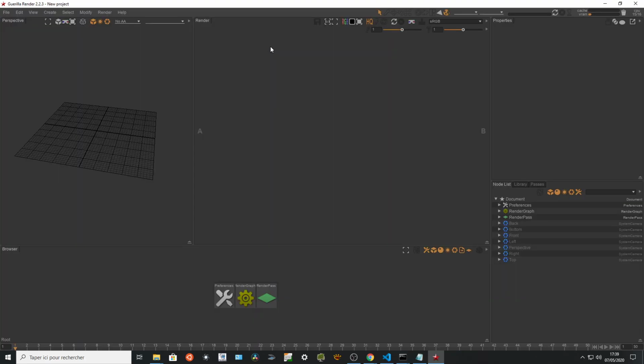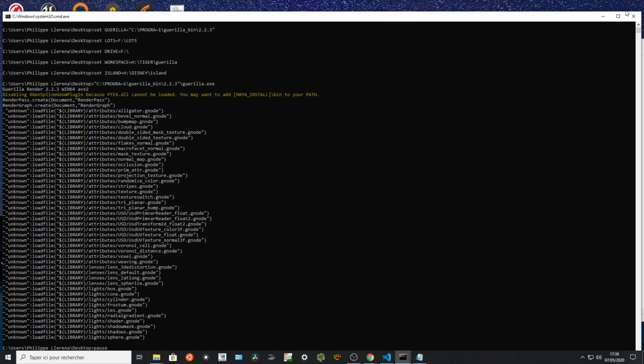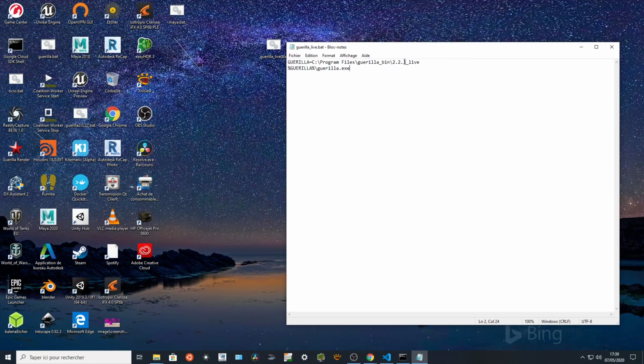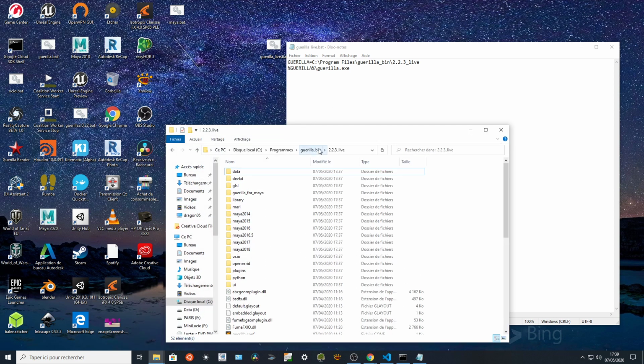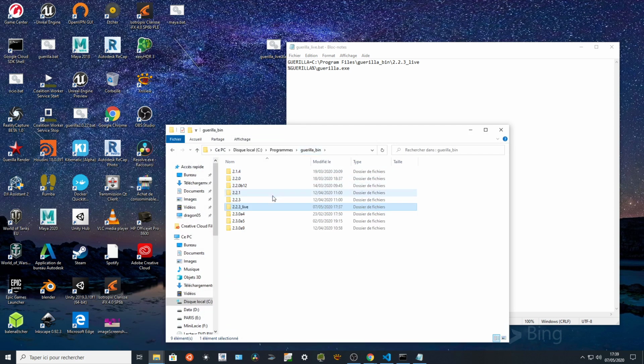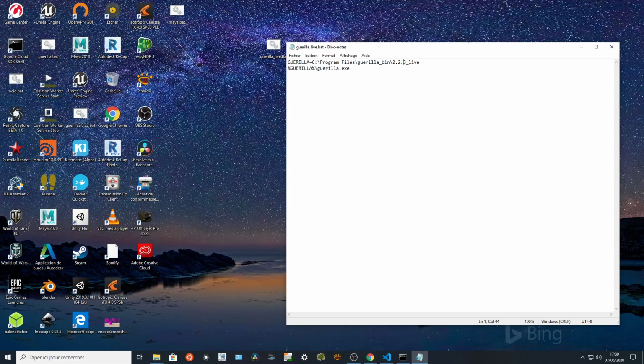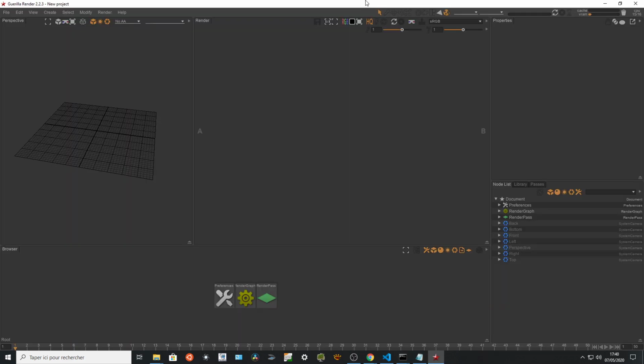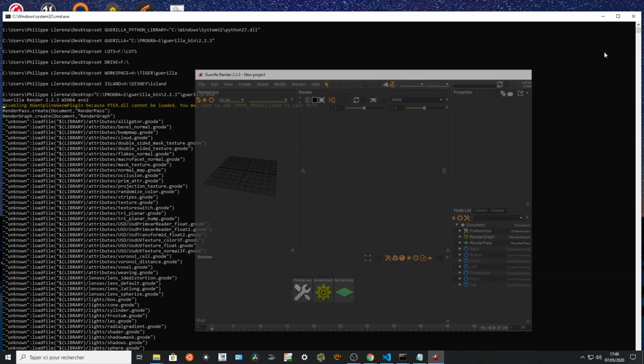Perfect, so it worked. Right now with this simple setup, I have a basic system, and I can say that I want to switch to another version of Guerilla. I don't know which ones I've got in store, but I've got the 221, perfect. So let's say that I want to switch to the 221, and let's start it and keep running the 221 version.